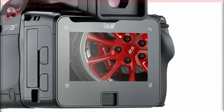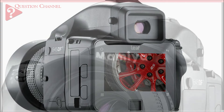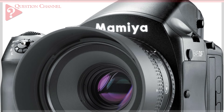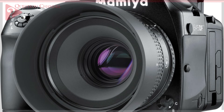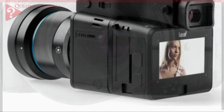a leading producer of digital camera backs, to create Mamiya Leaf. The digital back is what gives a camera its main processing power for digital images, and the Mamiya Leaf Credo has become a flagship line for the brand, providing superior image quality and a high level of functionality for a variety of cameras.